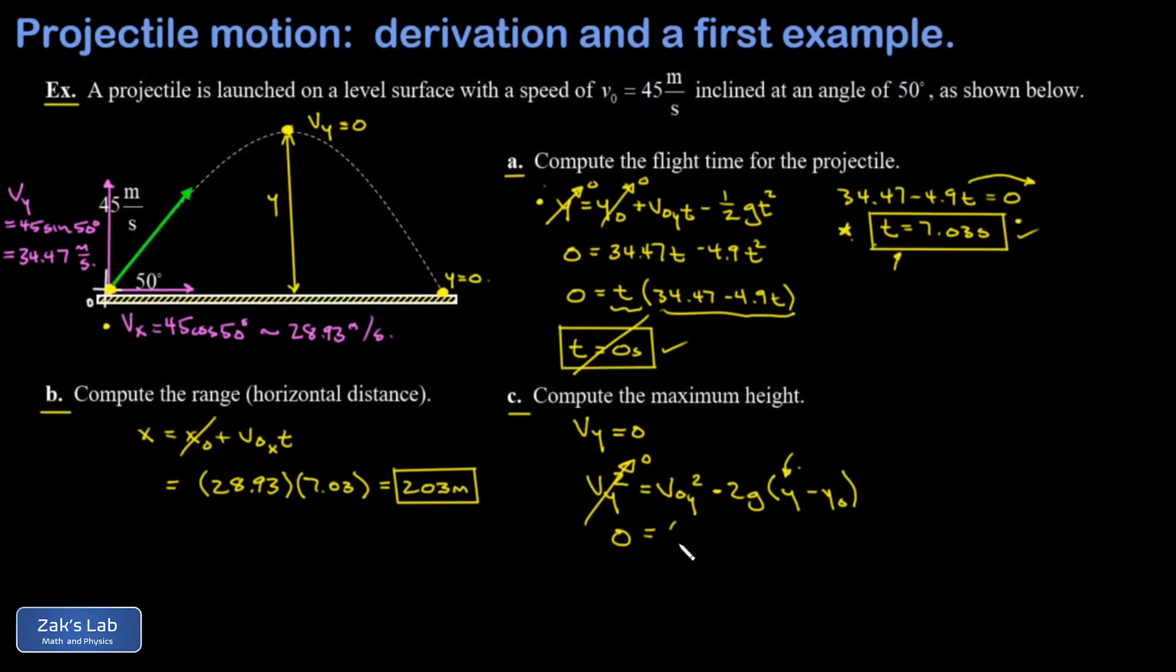So we want the y value corresponding to a vertical velocity of zero. And we plug in our initial y velocity of 34.47. We plug in little g. Again, little g is the magnitude of the acceleration induced by gravity. So that's 9.8 and our initial y position was zero. And our only unknown left here is the value of y when v_y is equal to zero. And that'll give us the max height. So what I like to do is just add this whole term, negative 2 times 9.8 times y to both sides. And you can do the rest in a calculator. I square the 34.47 and divide by twice 9.8. And when I do this, I get a maximum height of 60.6 meters.